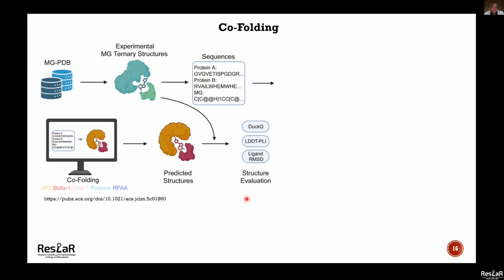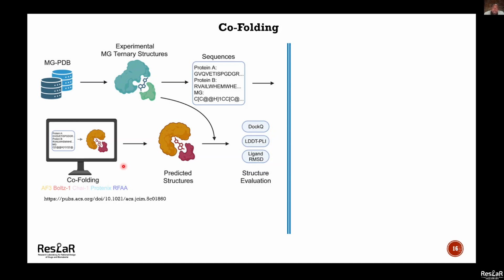Okay, let's talk about co-folding. What if we don't want to do docking? We're still going to talk about docking later, but what if we don't want to do docking? We want to predict the structure of a protein and a ligand together. Instead of bringing a ligand and putting it into the 3D structure of a protein that is already known, can we predict the structure of the protein and the ligand at the same time? And then by that, we can find where exactly the ligand is binding and possibly even predict the binding affinity. So this is the idea of co-folding.